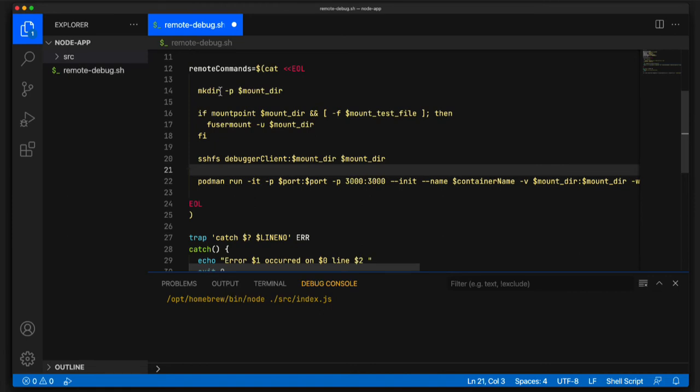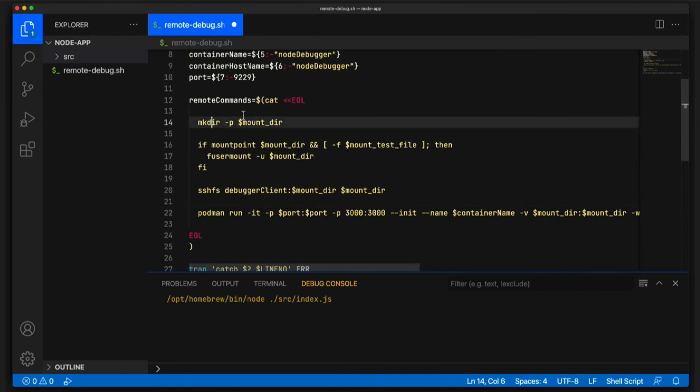So in our case, what we did is we're going to SSH into the remote machine. Then we're going to create a specific directory that needs to be mounted. Once that directory is mounted, we want to verify that it's mounted. So we're going to create a test file in the local folder where we're running from to make sure that we can access it. If it's already mounted, then we want to make sure that we unmount it first. And this is part of that teardown. So a previous session might have left it in a mounted state. We want to make sure that it's unmounted.